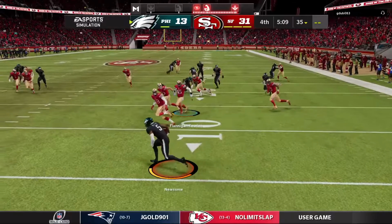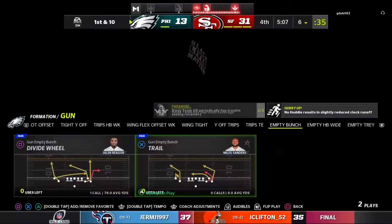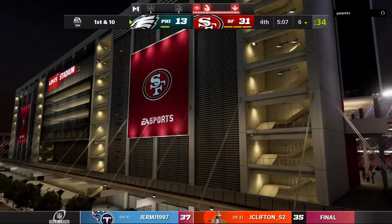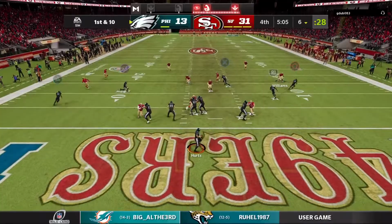And they will be backed up deep. Trouble here as they're going to start this drive at the 6. In this position, trying to get back into the game, teams are looking for a spark from their special teams. That's not what they got, though. They got a setback, and they have a long field to cover if they want to try and put points on the board. The Eagles offense set to begin their next drive. They are most likely staring at a cold end to their season here in this wild card round.